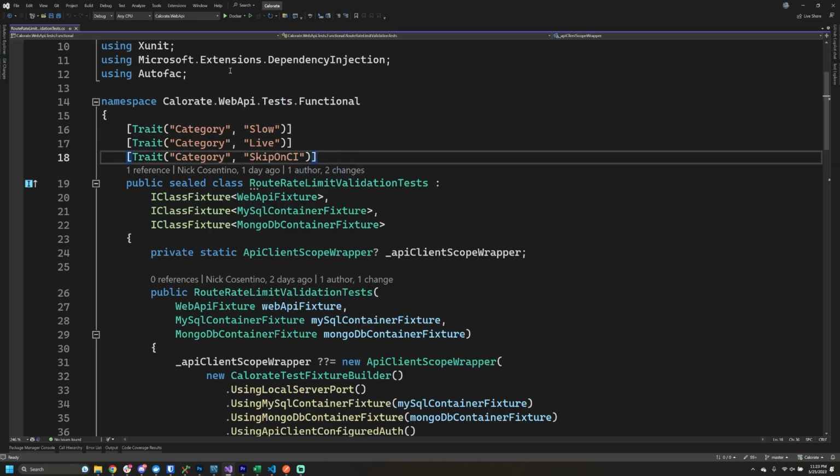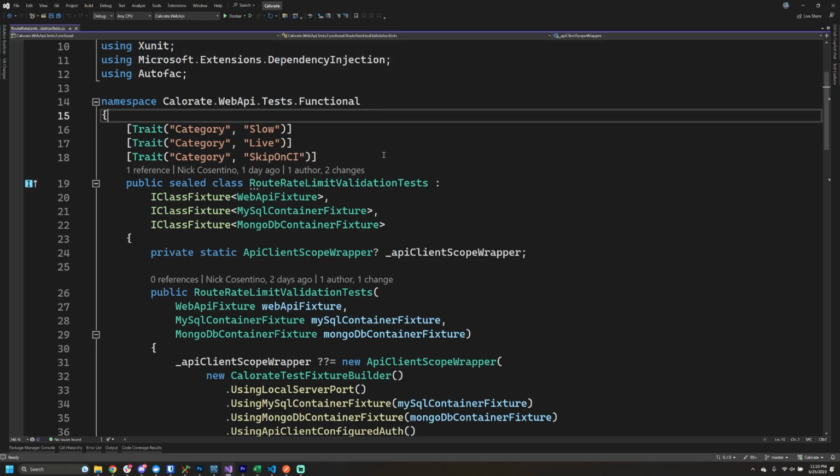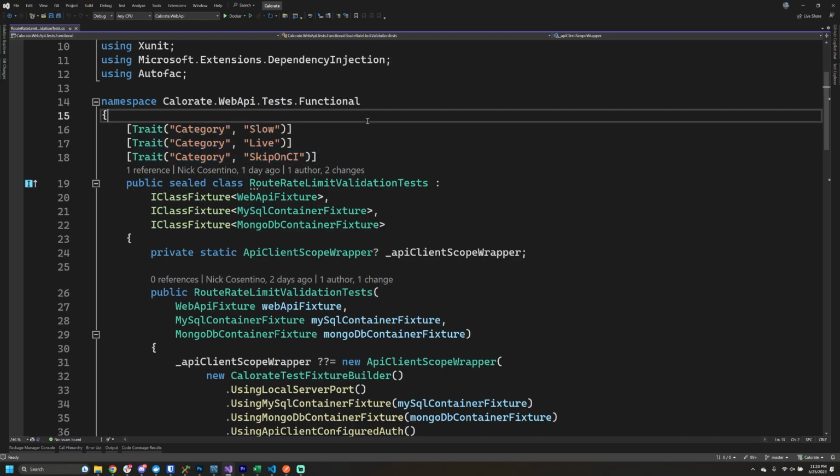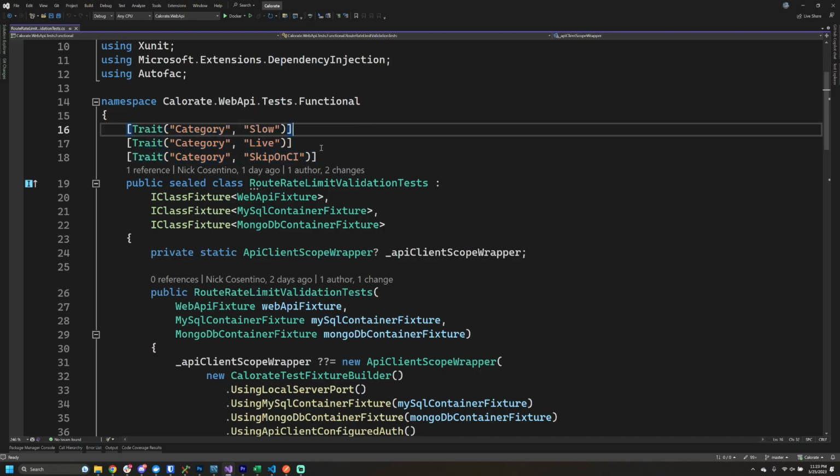For my tests, I actually love using xUnit. I know there's a million different flavors of testing frameworks, but for me, xUnit always checks the boxes. I do have a couple of traits, which are just these different attributes we can assign for xUnit tests. I just have them for my own integration suite, and honestly, at this point, because I've switched over to Azure DevOps, I don't really need these, but this was for a different platform where I had fewer luxuries to work with.